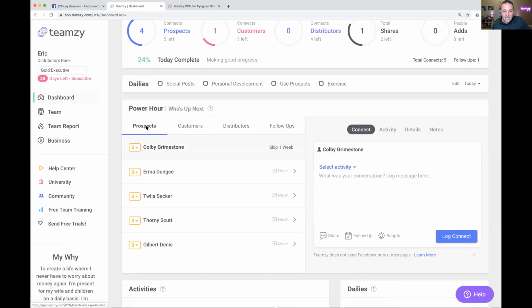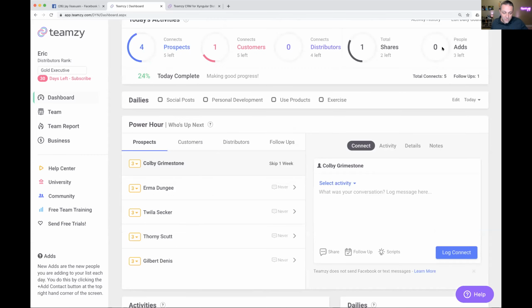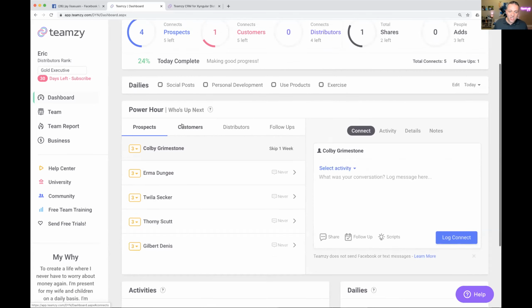Now, what I love about this too is maybe you don't have an hour. Maybe you have 10 minutes. You could get in here and you could do 5 of your prospect messages. And then later on, you could do a little bit more until you get all these circles filled and you know you've got your work for the day done. Make sense?